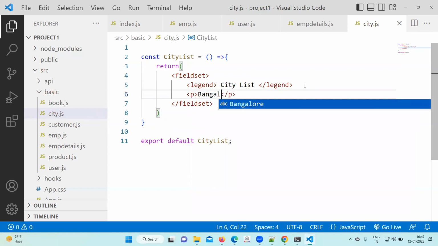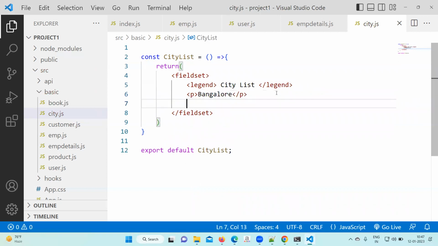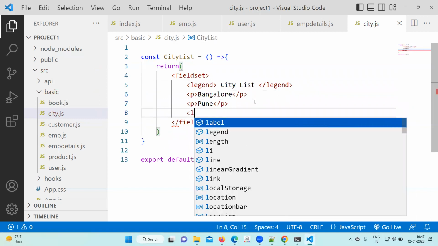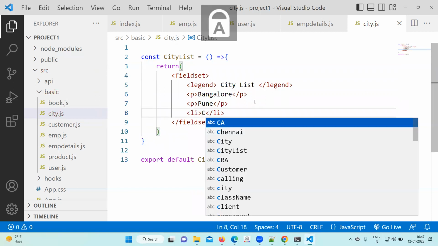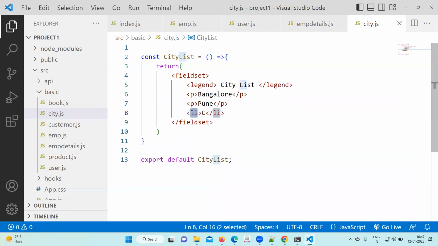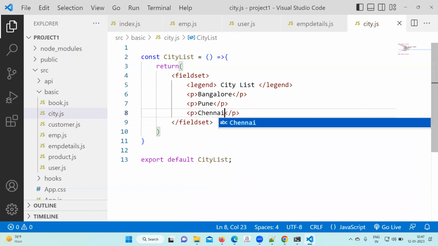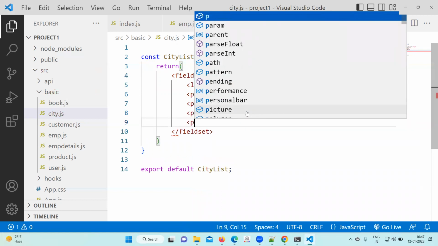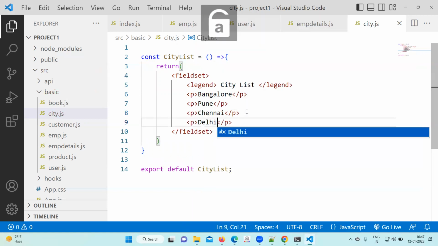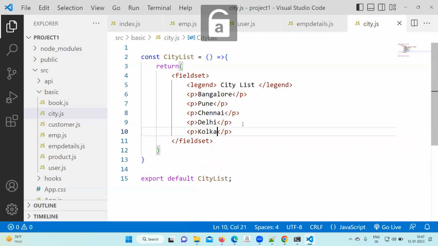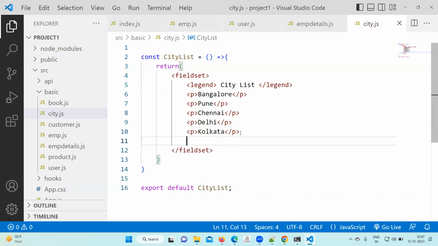You cannot display like this city name. This thing I asked to do.